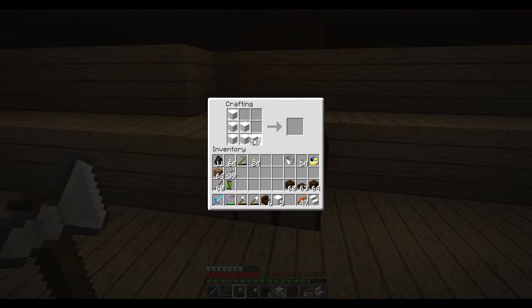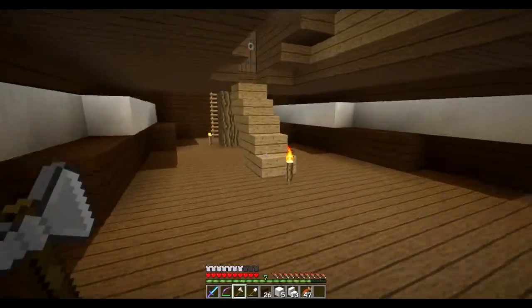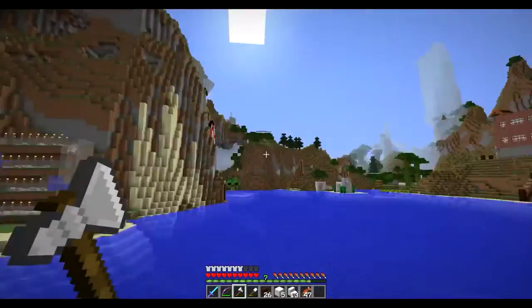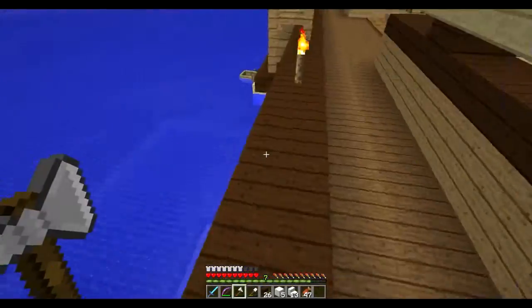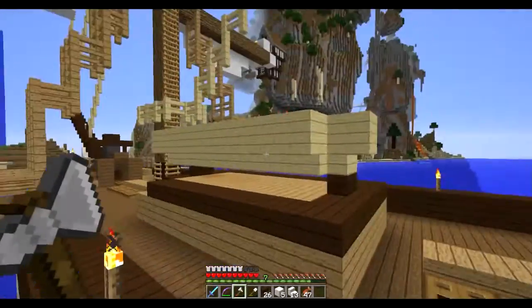I hate to do this, but I think we need to smooth out some areas. We'll start with that there, and we'll move along out of that. Just want to see about smoothing out some areas around the hull. The final little details. We've got our flags in. I am just so, so happy with how this turned out.